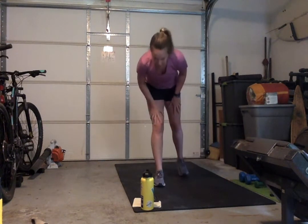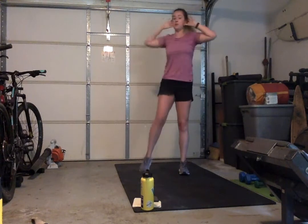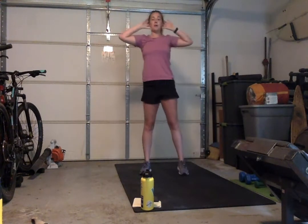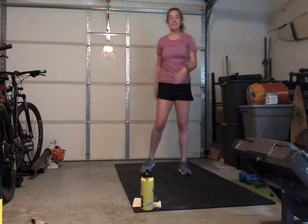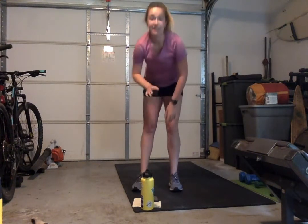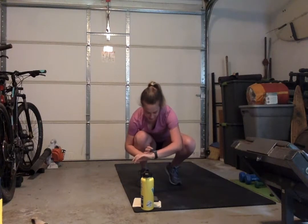All right, so then we're going to add that together, going to a squat, and then adding that crunch, taking that pause in between if you would like to, or going straight into it, going down, and then pushing ourselves up in between our moves. Again, these are your options. We're going to go ahead and make that timer started, and we're going to start with 30 seconds each for those moves.